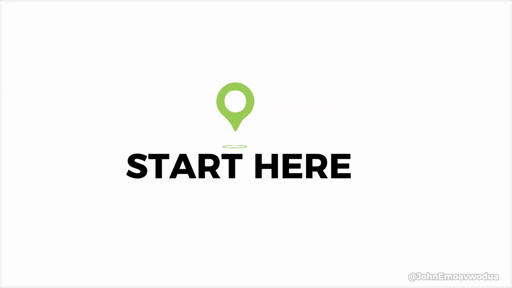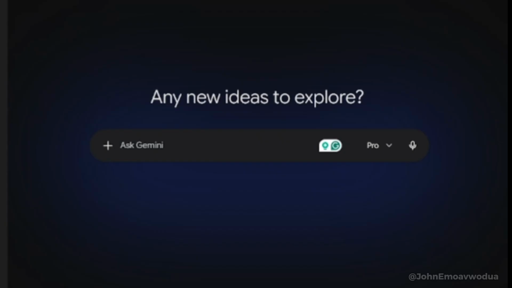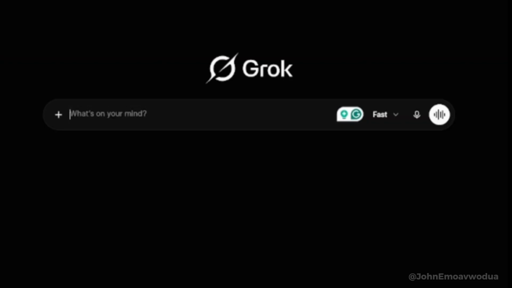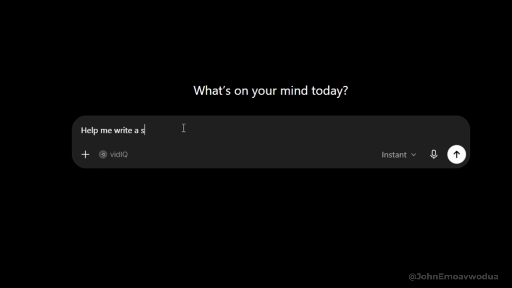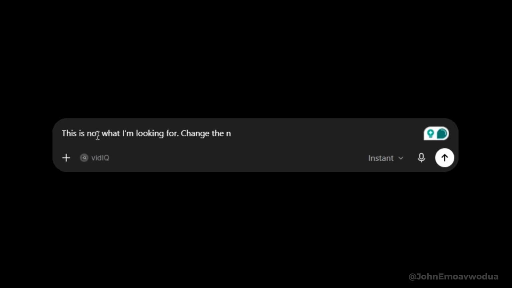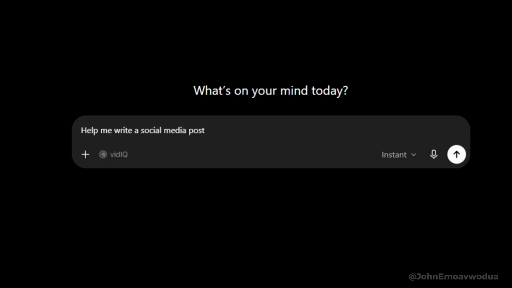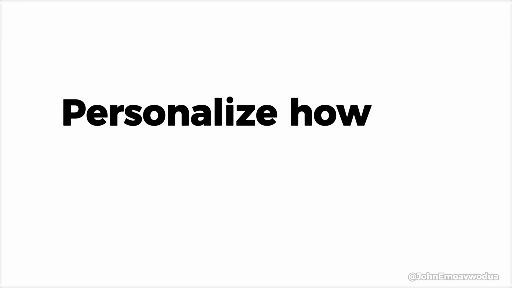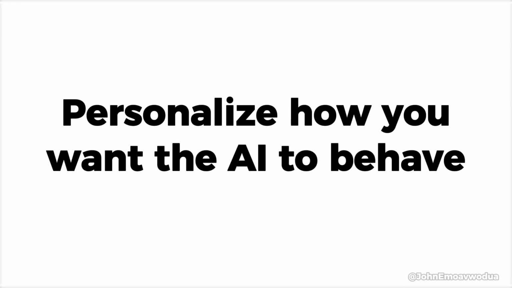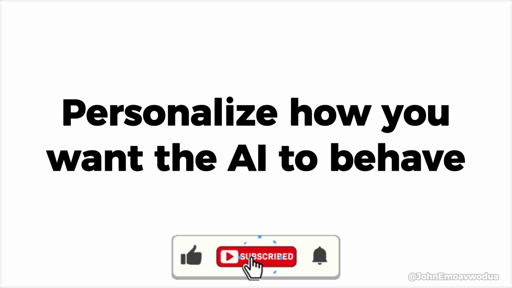First, let me show you what most people don't know. And this is where most people totally miss it when it comes to using ChatGPT and every other AI. Most people just open ChatGPT, create an account, and start prompting and wonder why the AI doesn't sound the way they want it to sound or doesn't give them the response that they need for their personal use or their business. So the thing you have to know is that ChatGPT, Gemini, Claude, and Perplexity enable you to personalize how you want the AI to behave, how you want the AI to give you output across everything you do. So that's the first thing you need to do.